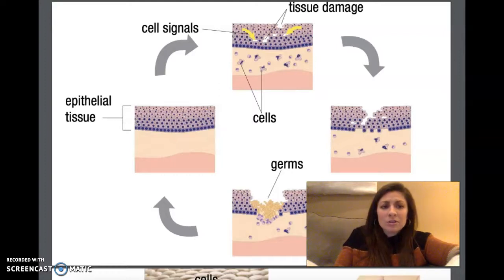Remember, those are the skin cells that form the outer layer of your skin. You're looking at the epithelial tissue that prevents bacteria from entering your body. This thin, tough covering protects your body and its organs. Epithelial tissue is also found inside your body. It forms barriers to protect the inside of your mouth, nose, throat, and stomach.